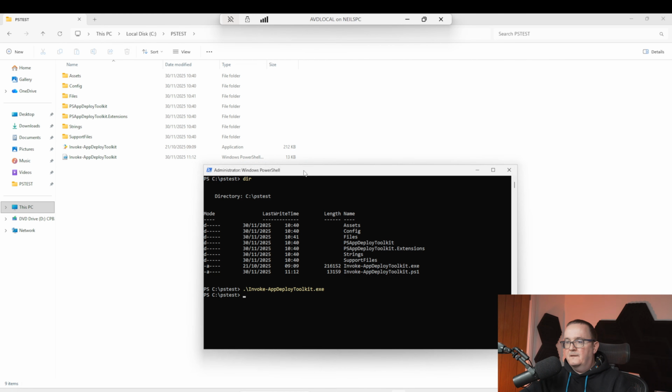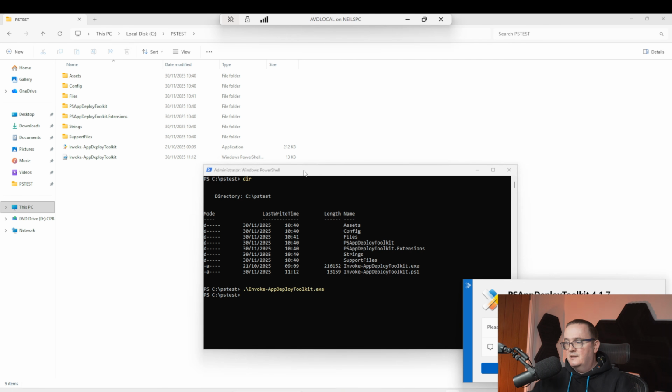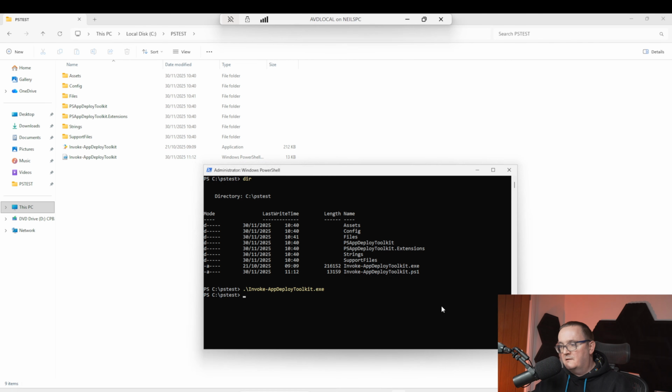Just click that. So what we're going to see now, it will pop up in a second. There you go. You can also customize this, by the way. So you can add in your own messages if you're doing interactive installs. So I'm just going to click install. And that's going ahead, and that's actually doing the install. I know you probably can't see it because I'm in the way here, I just realized that. But you can customize the text that's on there as well. So I'll just click OK.